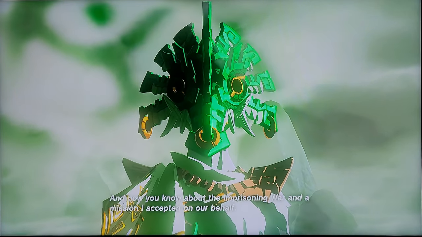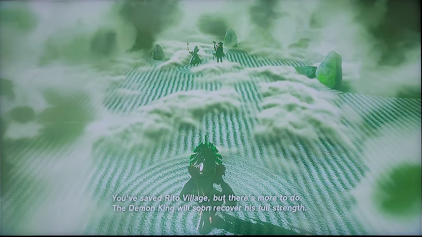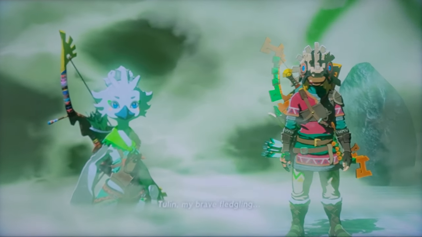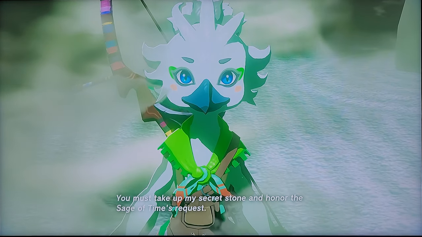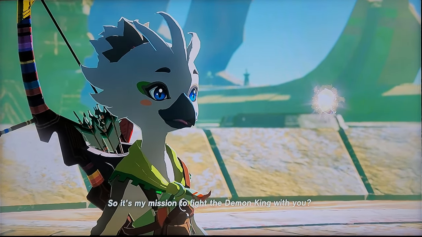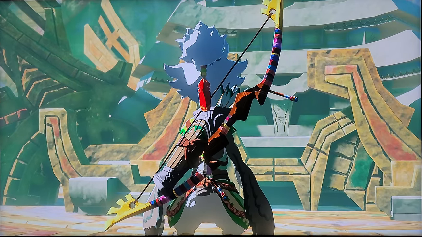And now you know about the imprisoning war and a mission I accepted on our behalf. You've saved Rito Village, but there's more to do. The Demon King will soon recover his full strength. Tulin, my brave fledgling, you must take up my secret stone and honor the Sage of Time's request. Fight the Demon King with the swordsman Link. Whoa. Heavy. So it's my mission to fight the Demon King with you? You could do it, Tolan, and I believe in you.